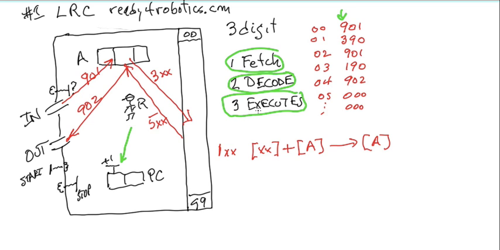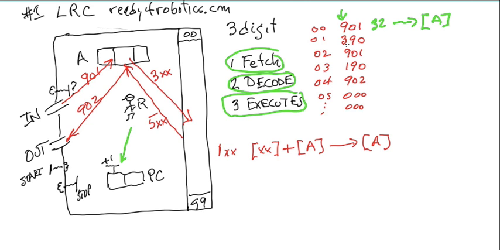The next thing it does is execute the instruction. So let's look at what happens when it takes this command. Let's just assume, for example, that we put in 32 as a number. We put it in the input over here, and the robot sees the 901, so it will take 32 and move that to the A register. So the content of the A register will now have 32 in it, or 032 if you want, because there are only 3 digits allowed.